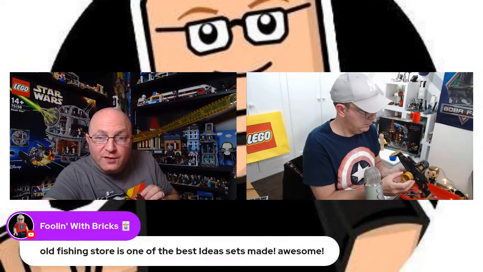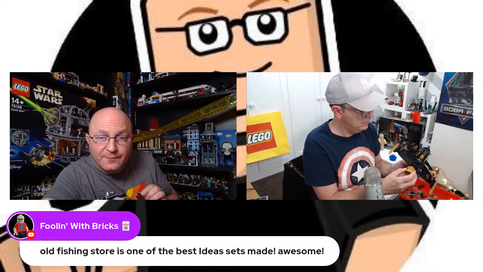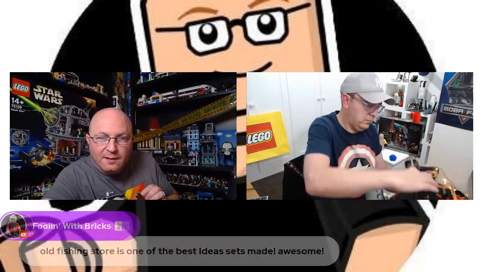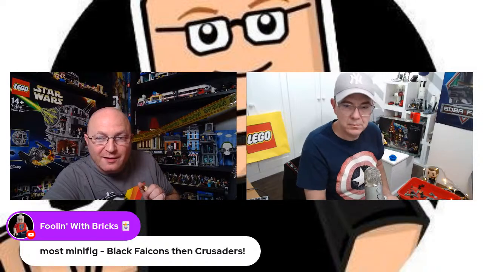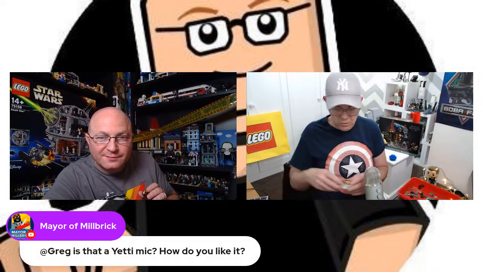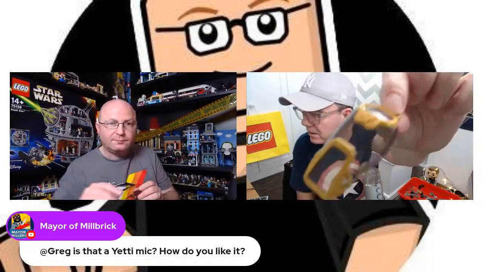Foolin says, "Oh, fishing store is one of the best Ideas sets made." That is true. Yeah, I'd imagine Barry has that one. Foolin says, "Most minifigs, Black Falcon, then Crusaders. He's building an army." Ooh, this has got an awesome canopy on it. Check out the canopy on this. It's good, isn't it?